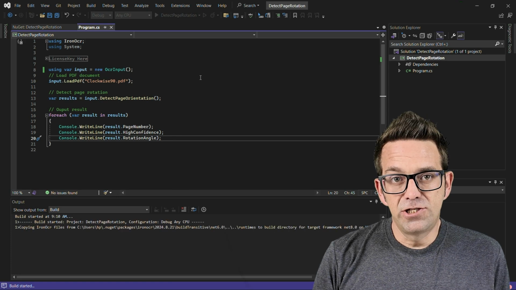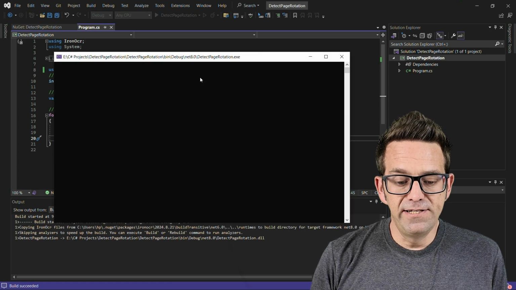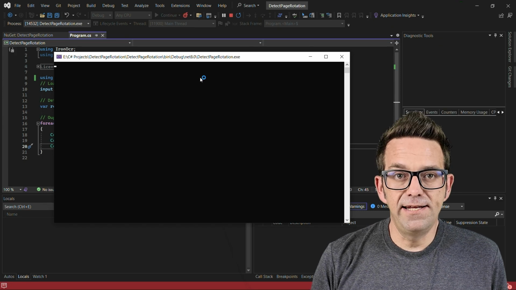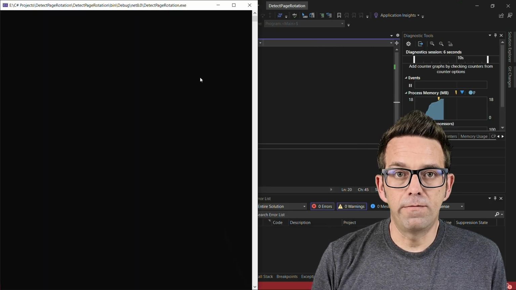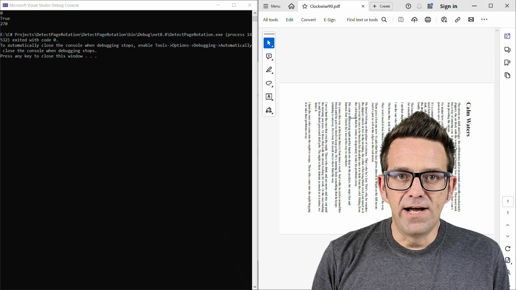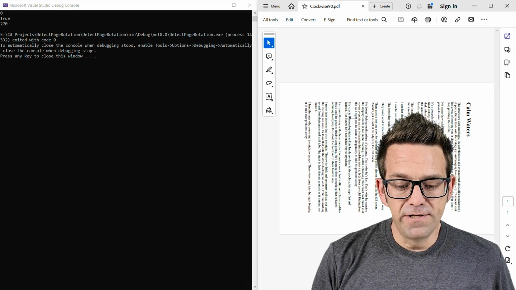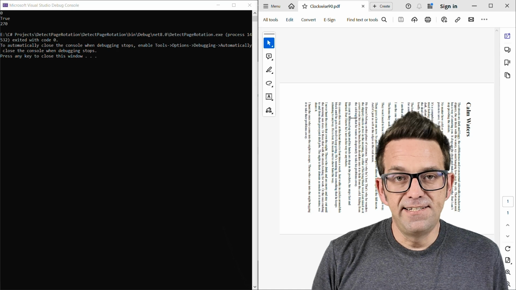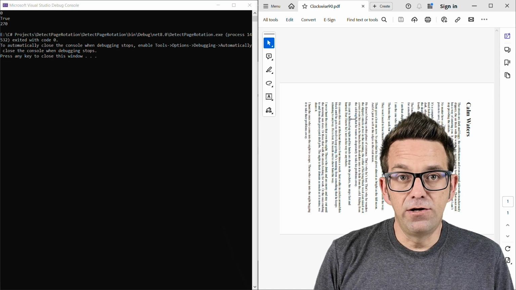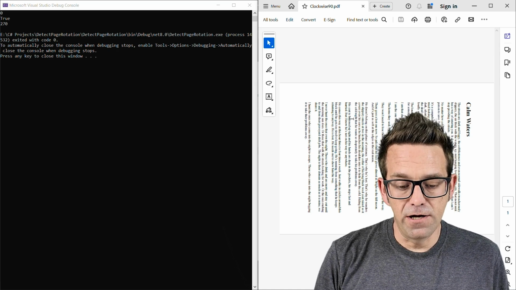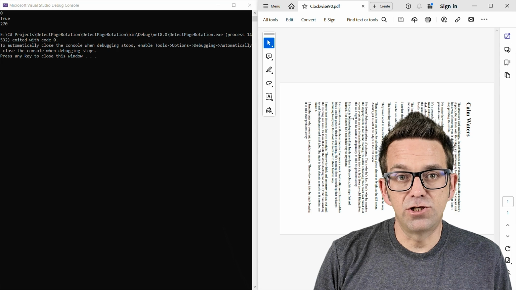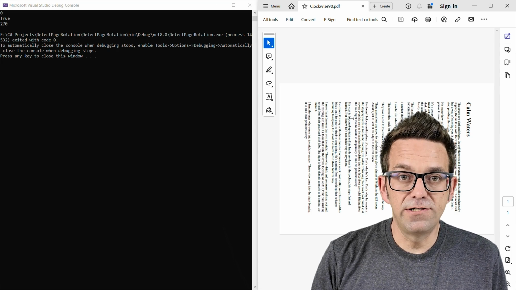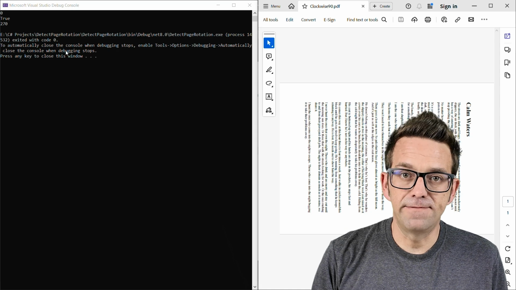By executing the script, we can see the page's rotation details in the PDF. And this ensures that we can correct any misaligned page before performing OCR. And there you go. We got the confidence flag as true for this first page, and the page rotation is 270 degrees. Detecting page rotation is obviously crucial in preparing documents for OCR, as it ensures that text is correctly aligned. And with this information, you can apply the necessary corrections to improve OCR accuracy.